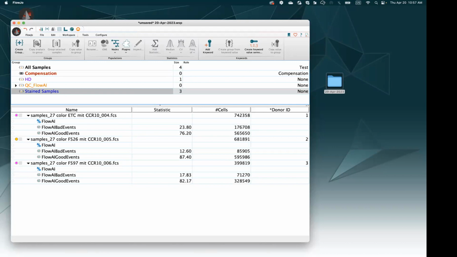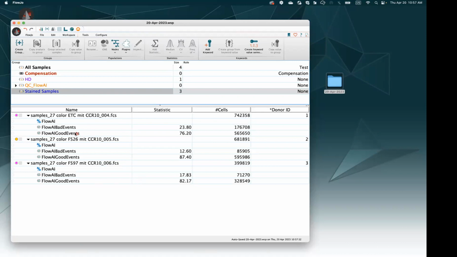So if you have bad events within your samples, I would nevertheless perform quality control, because also with manual gating, you can create artifacts. Ideally, we would want to remove those events too. So absolutely.